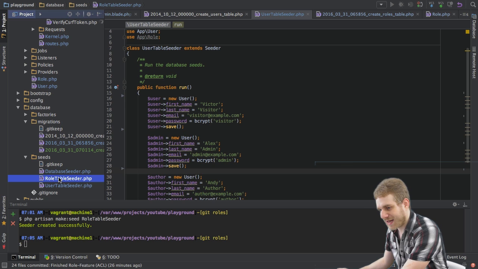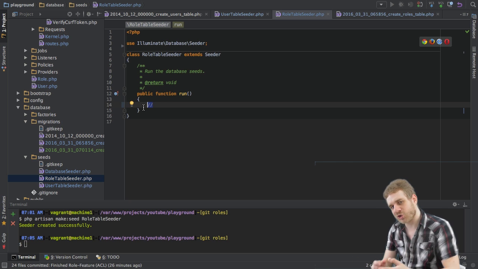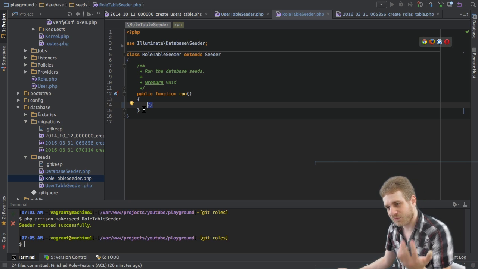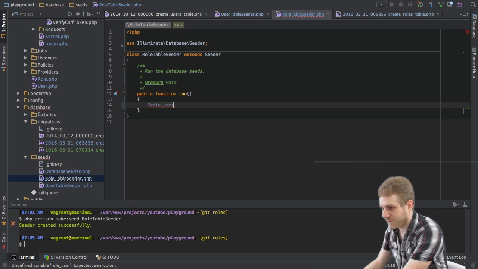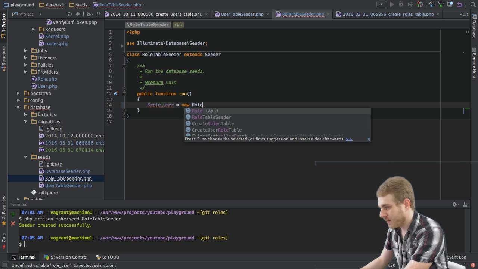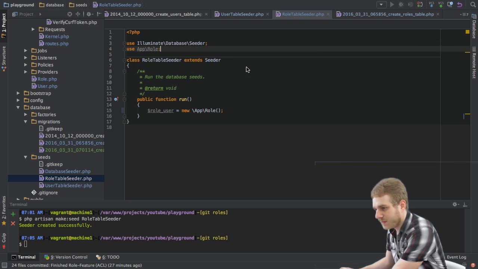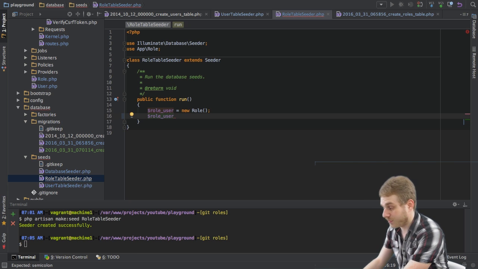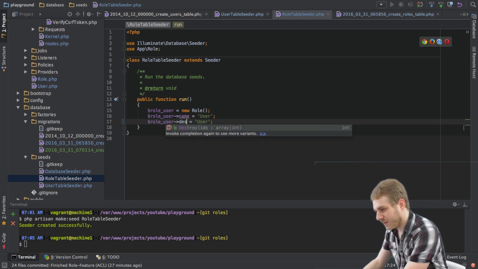So now this seeder here was added, and as you can see, it's just an empty run function here. And inside this function, I will create the code which I want to run upon seeding, when I basically run the seed command in the Artisan command line interface. What I actually want to seed here is, say we have the role for a normal user, which will be a new Role. And I will import it at the top, so we will use App\Role so that I can just write new Role here. And this user role will have a name of, let's say, user. And it will have some kind of description, and I will just write a normal user.